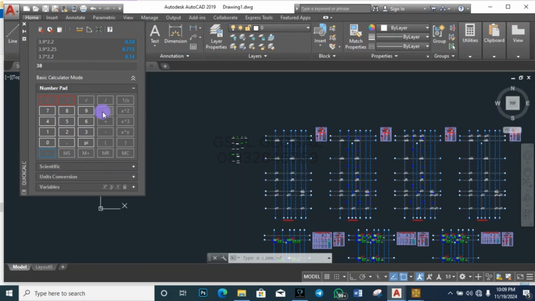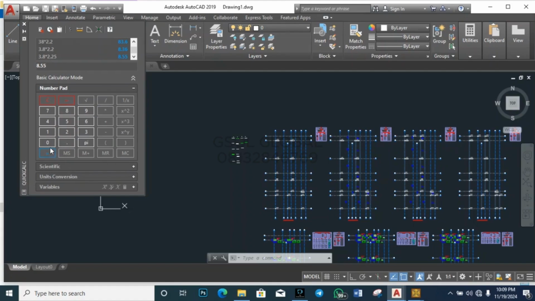3.8 by 2.2 should give us 8.36. Okay, 3.8 by 2.25.